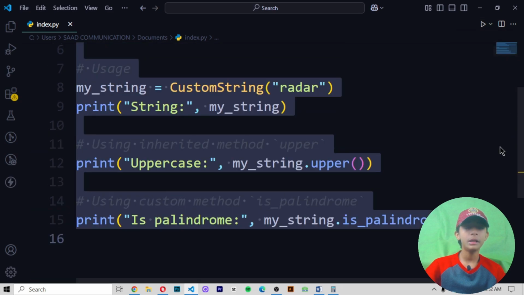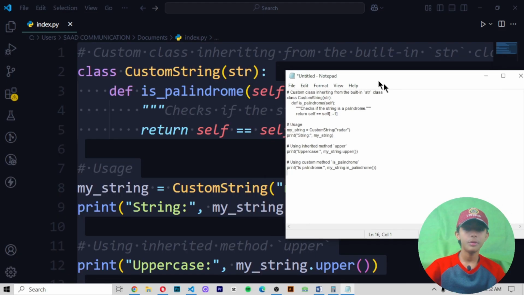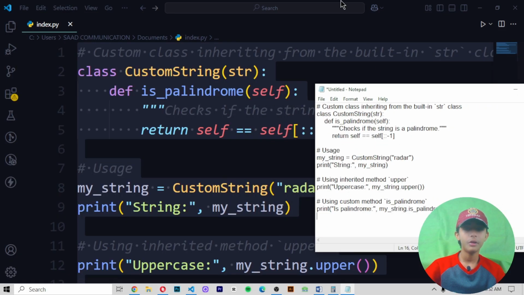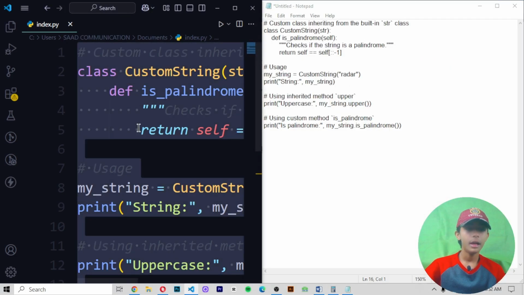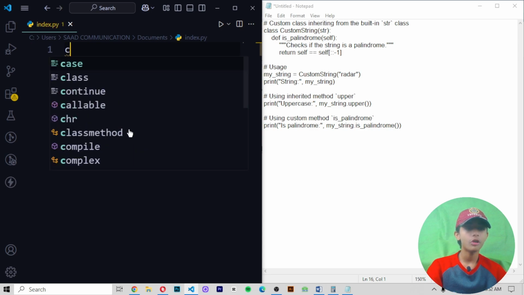If you do not know how to write this code, let me tell you how to write it. First of all, you make a file, and I have already told you how to create a file. Now to write this code, first of all, if you want to write a comment, you can write it. I'm not writing a comment.